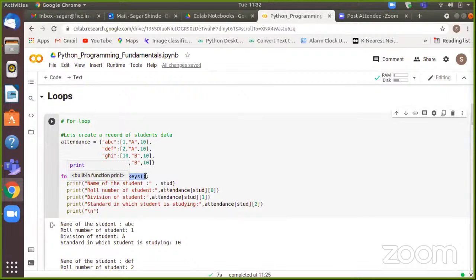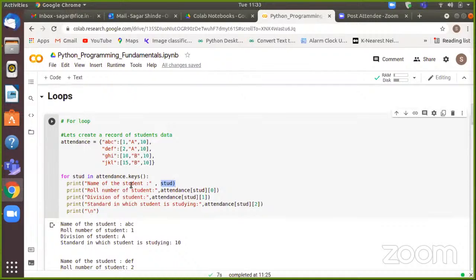First of all, you have to put a colon, and then you have to put your code over there after the indentation, right? That is how you have to go for it. The first thing I want to do is print the name of the student. This is also one of the ways you can print things. Here I'm printing a string, and then I'm printing a variable value. You can divide these two things with a comma. So what will happen is this string will be printed, and then the value of this particular variable will be printed, right?